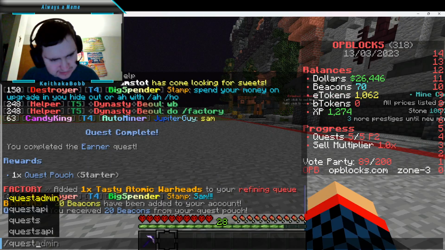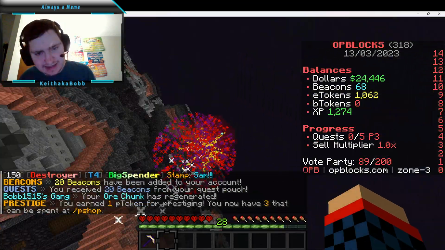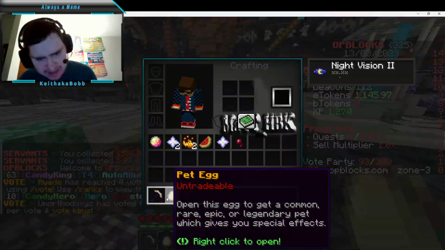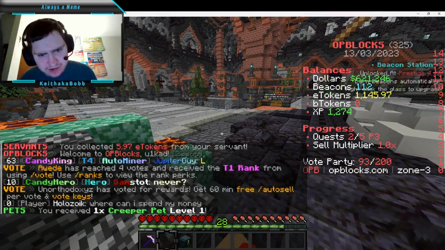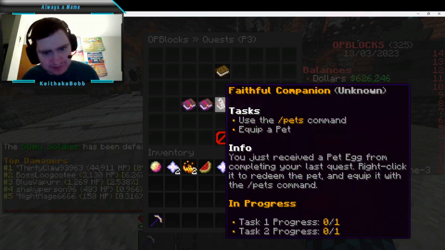There we go. So we don't need... This is easy. Look at that. Fireworks again. Wait a minute. Pet egg. Open this egg to get a common rare... Oh. Yeah, creeper pet. Okay. So this is actually pretty fun to do.